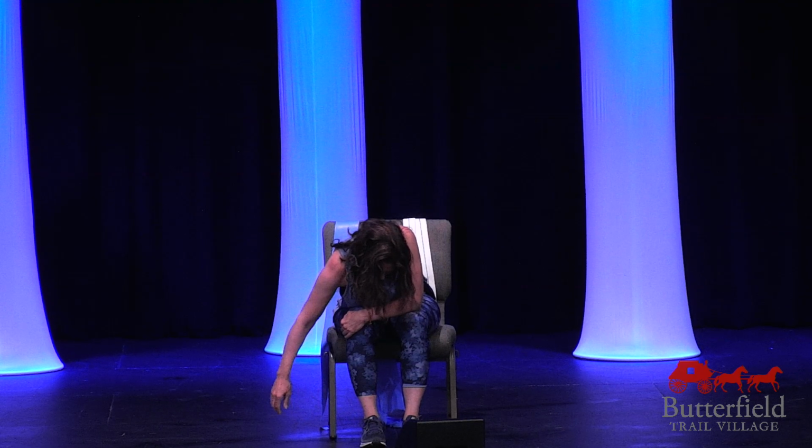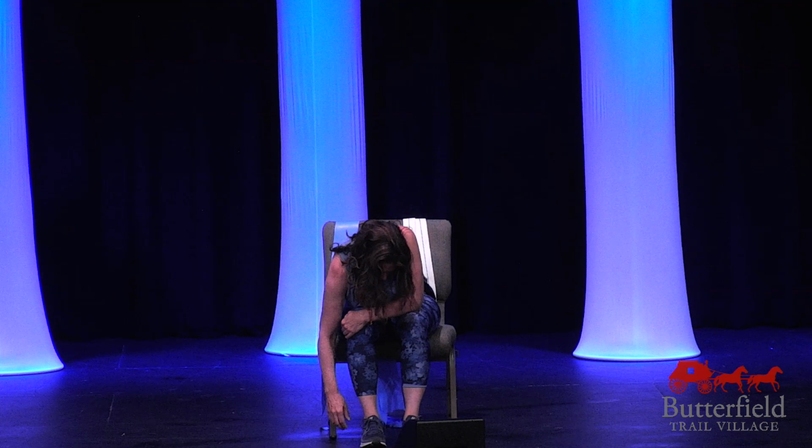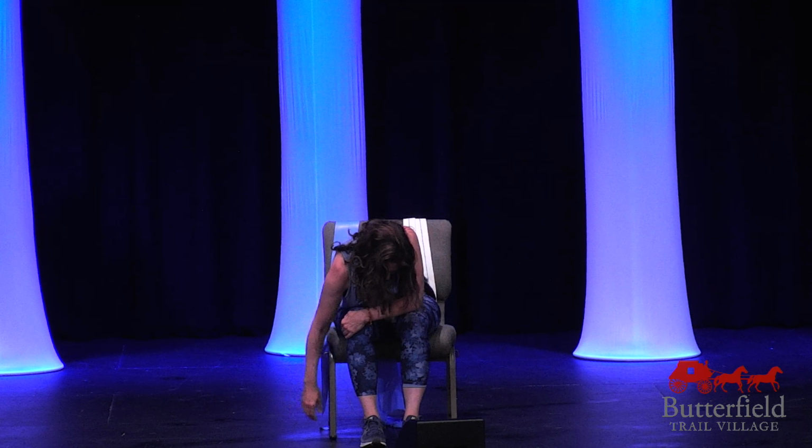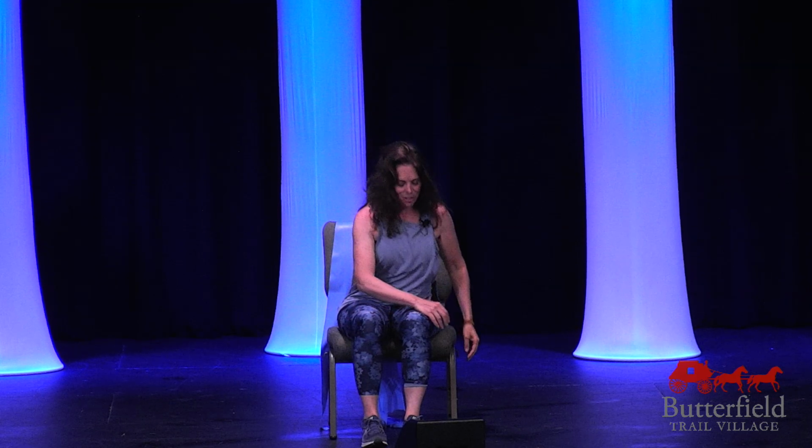Also, we're doing Tai Chi, and you really want to focus on being as efficient and relaxed in your move as you can, and then let your arms circle the other way. We're working on getting a full range of motion if you have any arthritis through your shoulder. Let's get the other side.